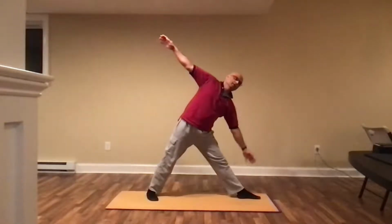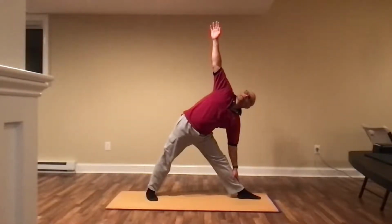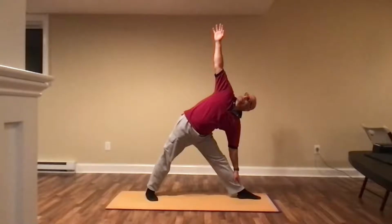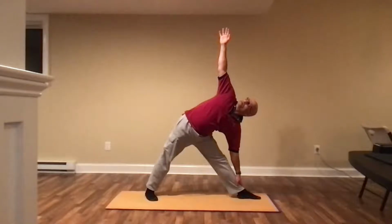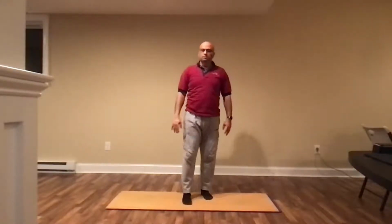Now reaching down for the triangle. Just go as far down as you're comfortable. Look at the ceiling if you can. And come back up, back to standing.